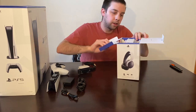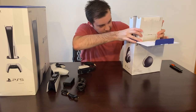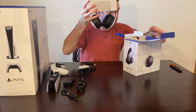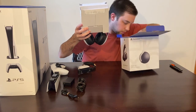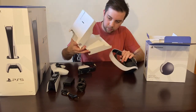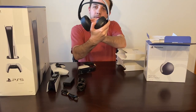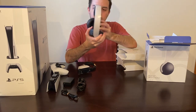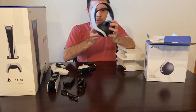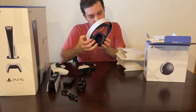A little more going on in this box. Nothing else in there. So here is the headset itself. Pretty light. Looks and feels pretty nice. Comfortable. After three seconds of wearing, I can't promise what it's going to be like after an hour or two of gaming.